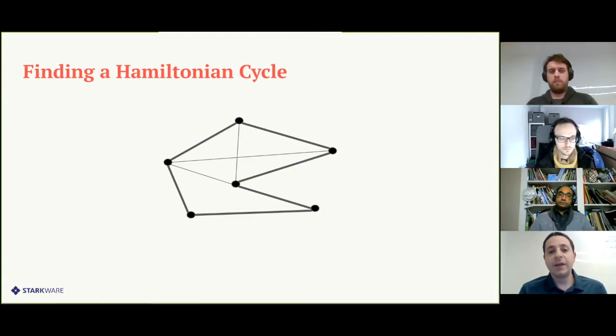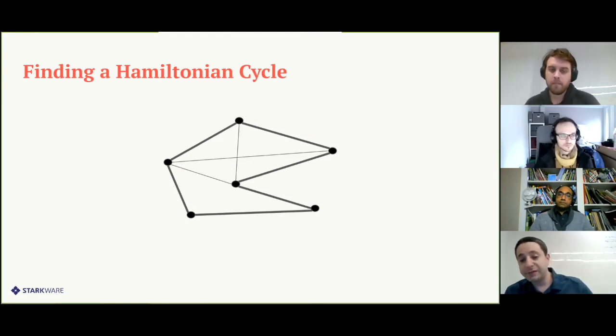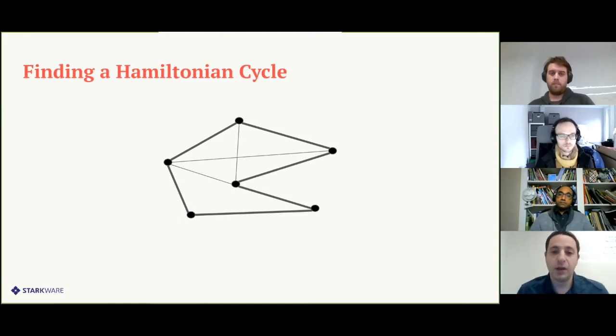If you want to solve it, the naive approach is just to search over all possible cycles in the graph and check if any of them satisfies the condition. But this takes too much time.